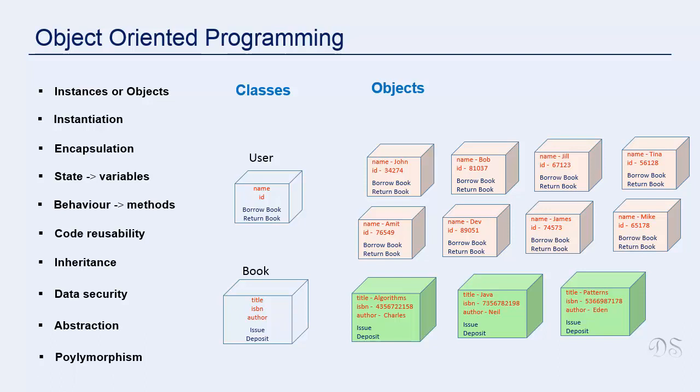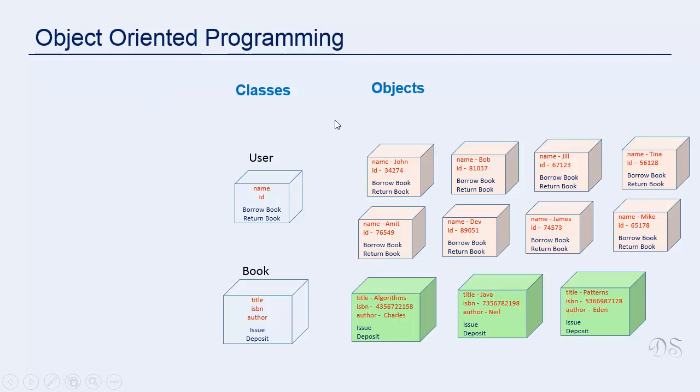Now in the next lecture we will see how to create classes and objects in Python. But before going to the next lecture I want to clarify the terminology used in Python so that you don't get confused between the terms objects and classes. We know that everything in Python is an object. Integers, strings, functions, modules, all these are objects in Python. When you define a function, a function object is created. Similarly when you define a class, a class object is created. And these objects that are created from the class are called instance objects or just instances. So Python supports the concept of classes and objects through class objects and instance objects.